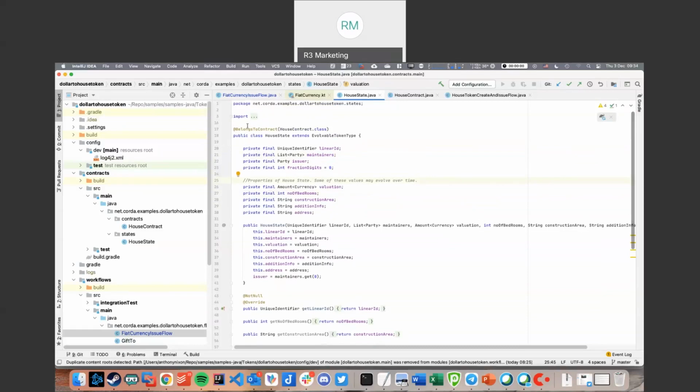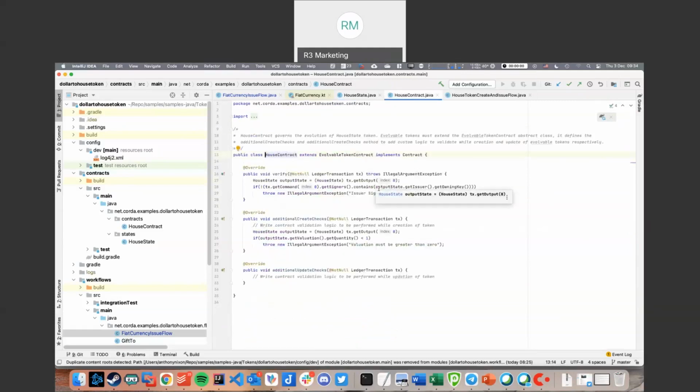So up here, following Corda patterning, like I said, any state will have a representing contract. And for evolvable token contracts, you'll see that it is an extension. So it's extending evolvable token contract and allowing you to add additional checks given different operations. And the reason that this is extending and not just purely implementing the contract is because, like I said, the value of the tokens SDK is that they're handling the maintenance and operation of your tokenized solution through abstractions and through their APIs.